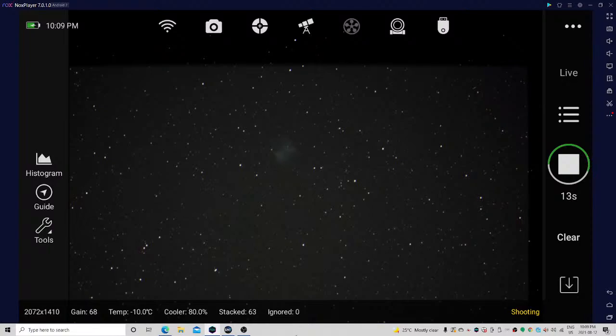But then I don't have the ability to set up relatively easily on a portable basis if I decide to go somewhere to a dark sky site. There are pros and cons on both sides of the argument, so we'll see what happens, and I'll keep you up to date on that as well.